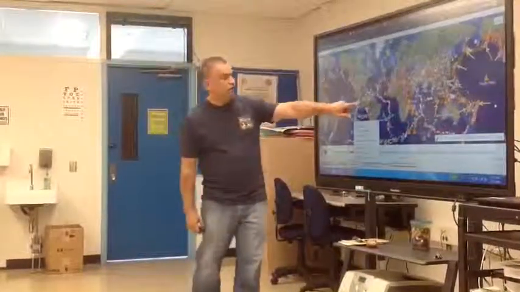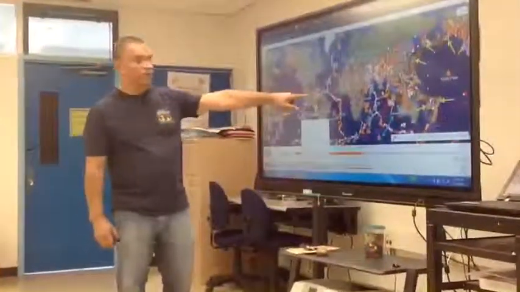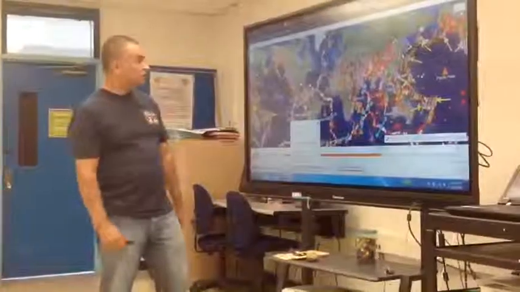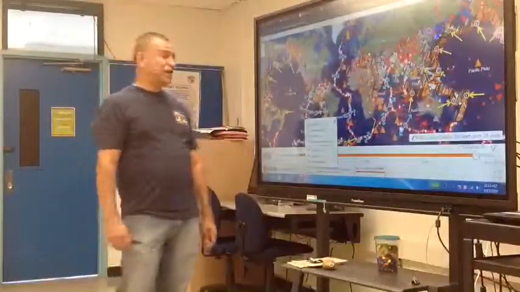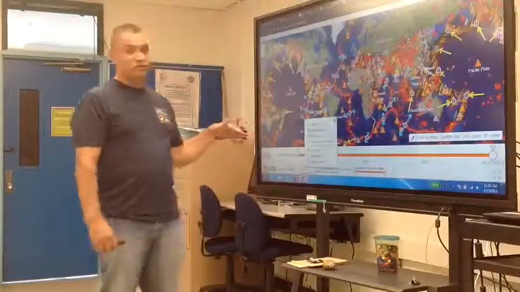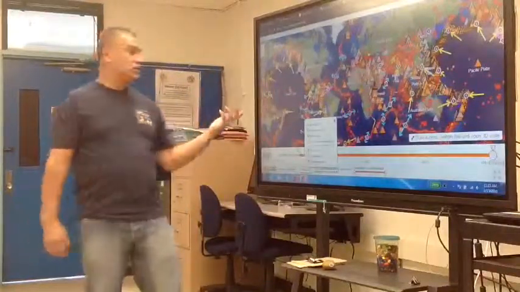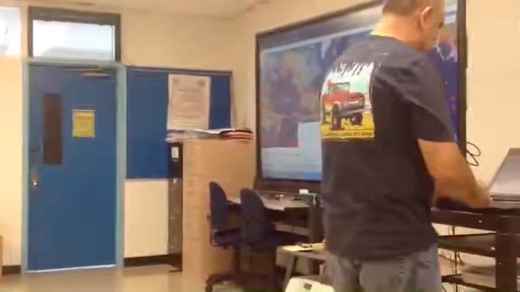All these are earthquakes that have happened over the last 35 years. You see that? The red ones are the most severe. That tells you that the Earth is not static. It's always changing. It's dynamic. And all these places are moving all the time. This is over the last 25 years. Remember, the Earth is 4.5 billion years old. So this stuff is relevant to what we do. With that, I'm going to switch over to our screen.